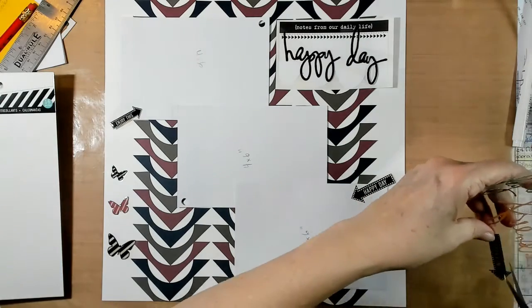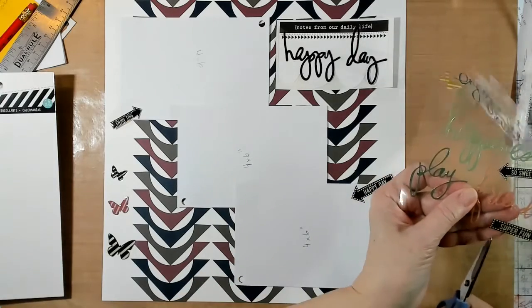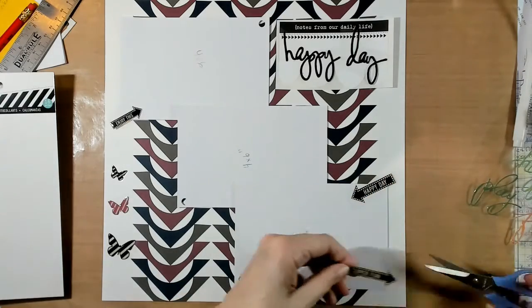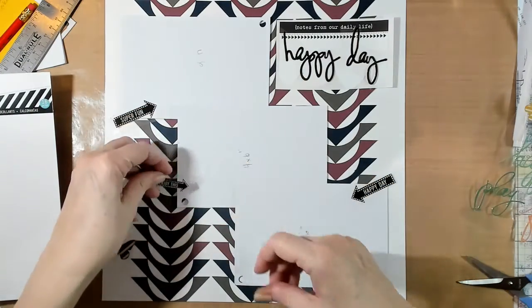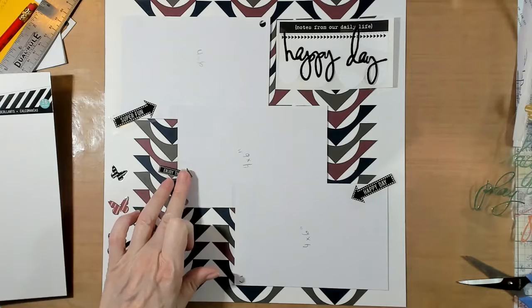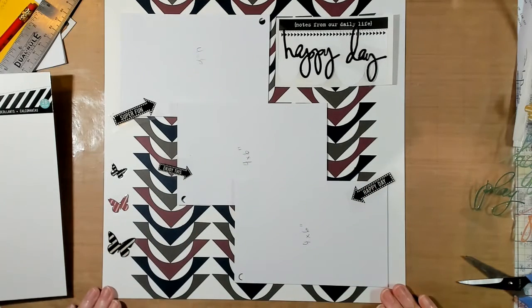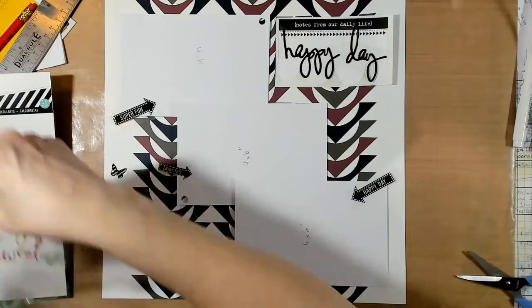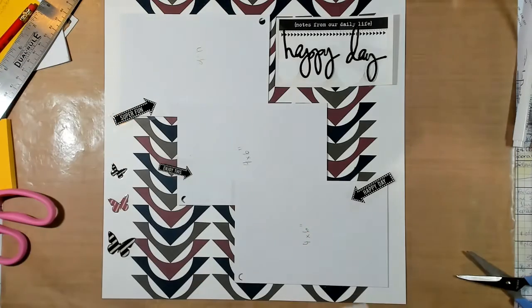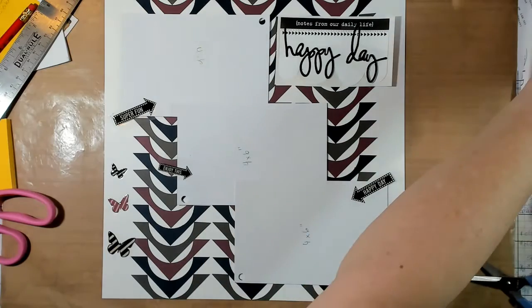My goodness. There we go. I think I'll put this bigger one here. Super fun. Enjoy this. All right. So there we are. And then I have a spot where I can put a little bit of journaling. And it's not too feminine.